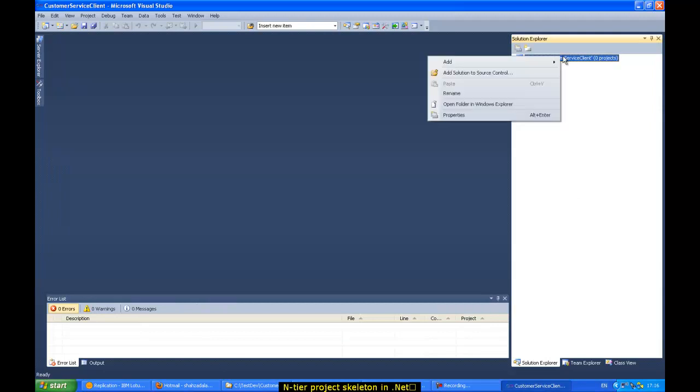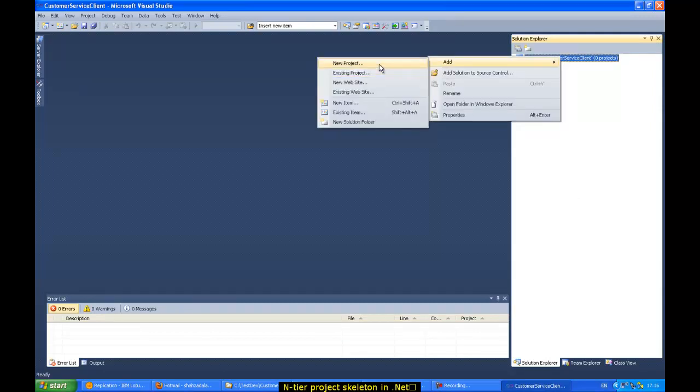And now within this solution, let's add. Okay, on the client side, we should have actually more than one layer. Either we follow the MVVM pattern or MVC or any other. If you don't follow any pattern, at least there should be a controller kind of layer which is responsible for the initialization of the server side, and which can create connections, send requests to the server and get the results back, and then pass those results to the UI.